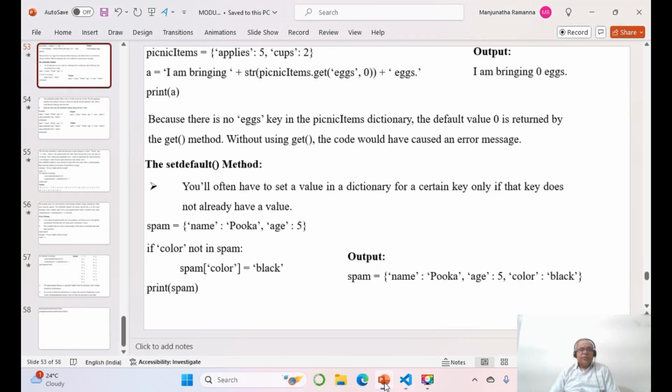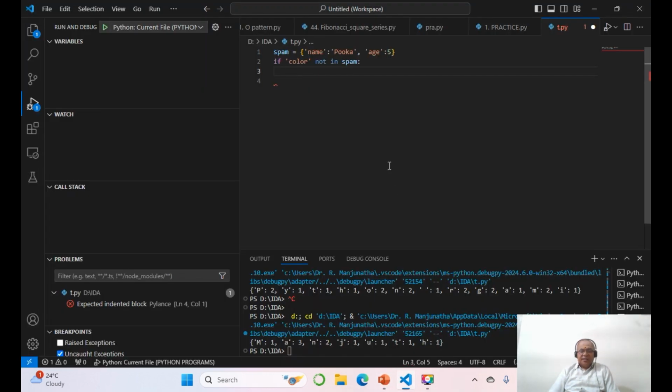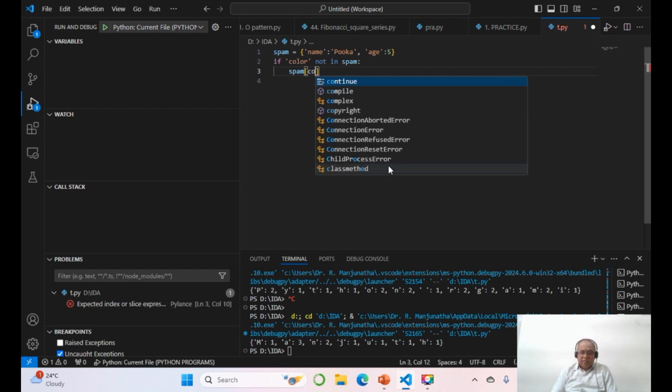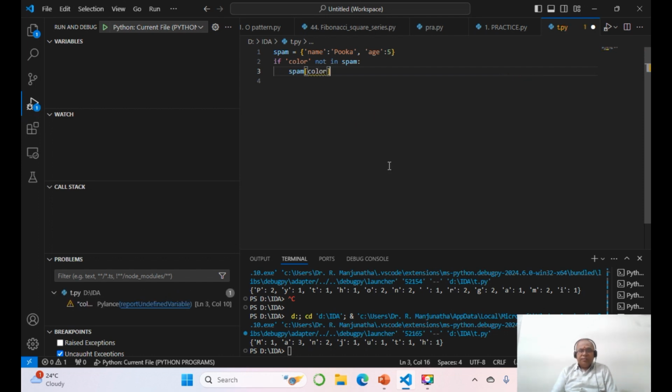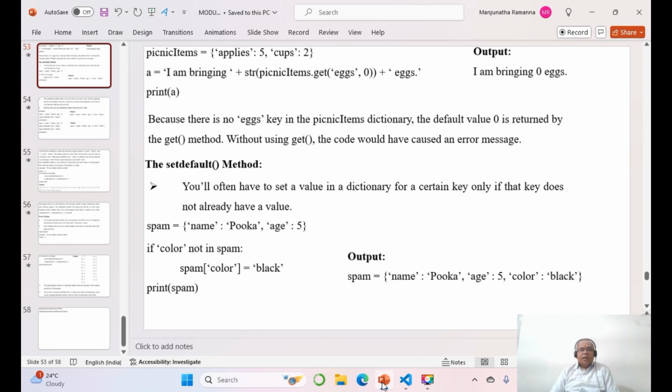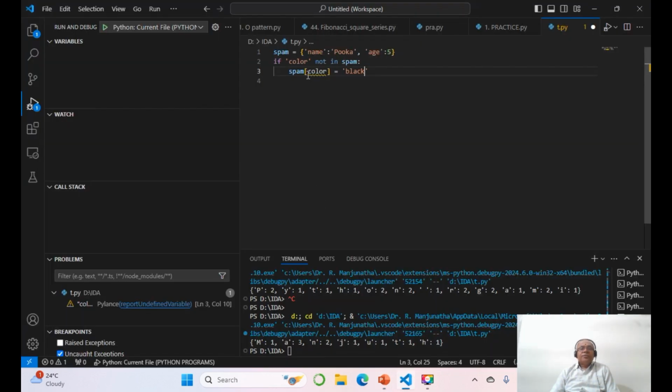Then I need to update that. Spam color should become black. So here you take that color should become black.